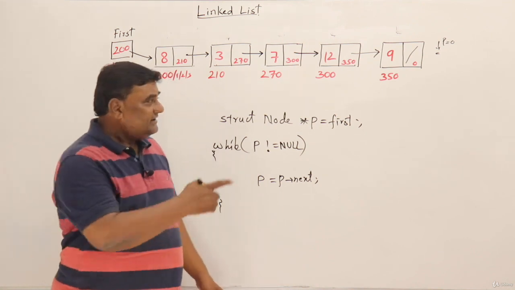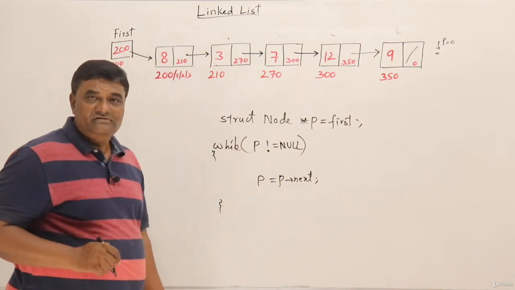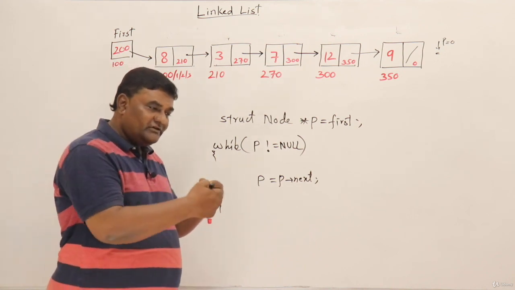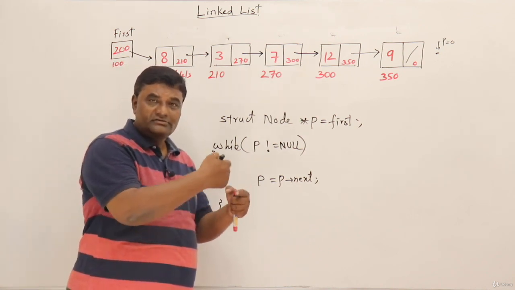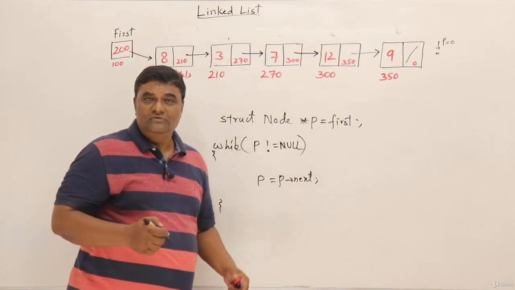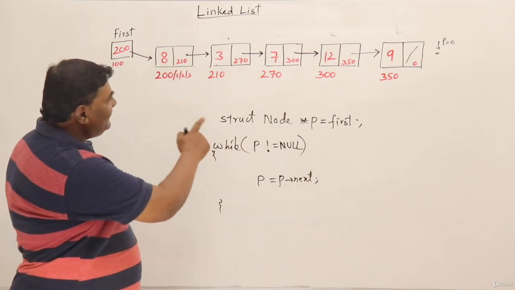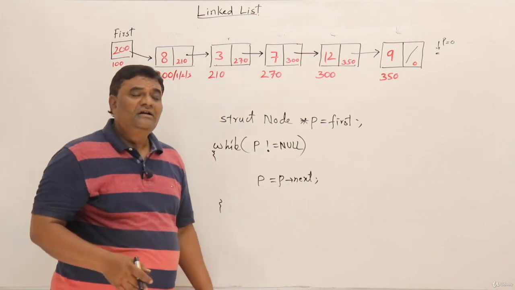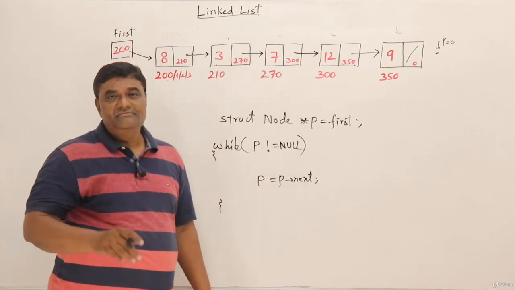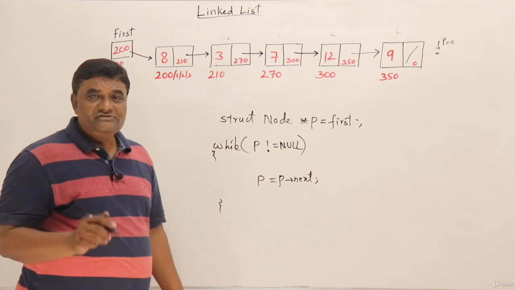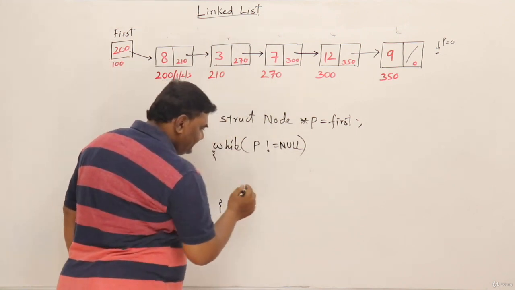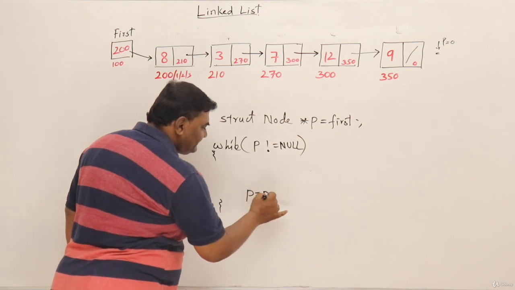Now while traversing, we can do a lot of things. For example, displaying all the nodes. Counting the nodes: just as you go on moving, add one, count 1, 2, 3. Or you can add all the elements, or you can search for an element, sort the elements. All the operations can be done by traversing. So just one operation I will write here. This statement I will write next: P assign, P is next.